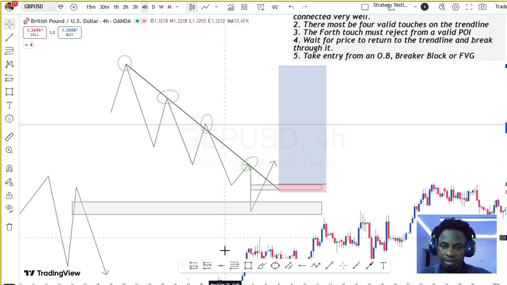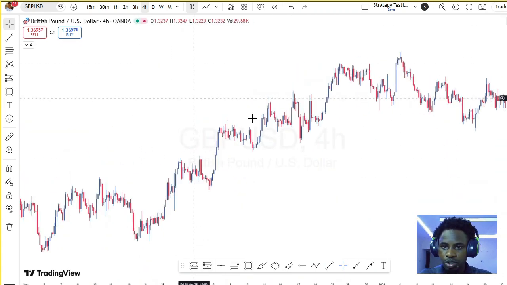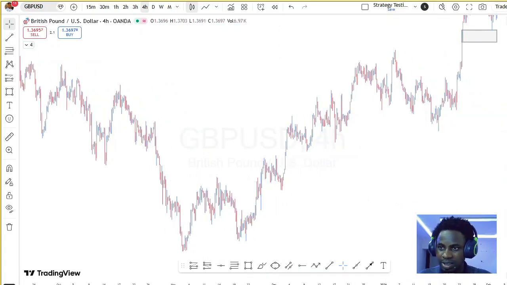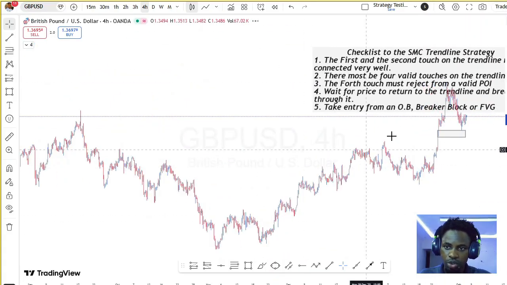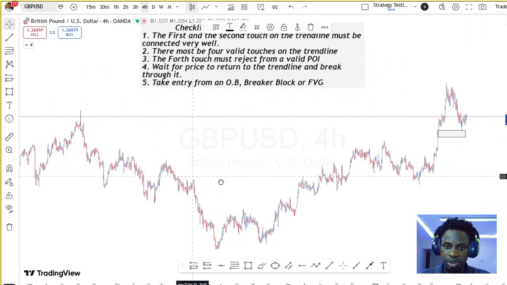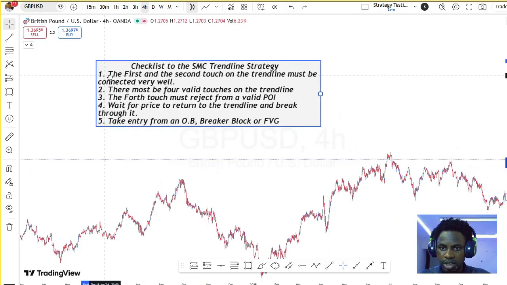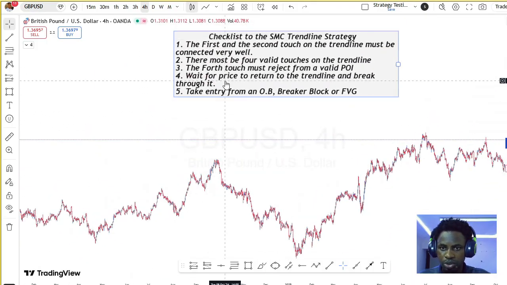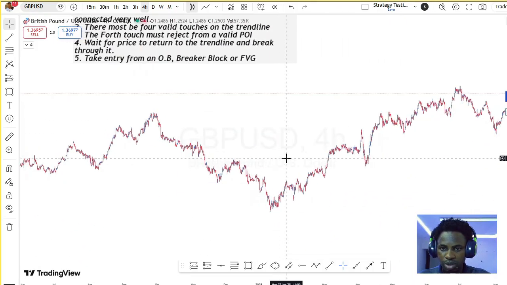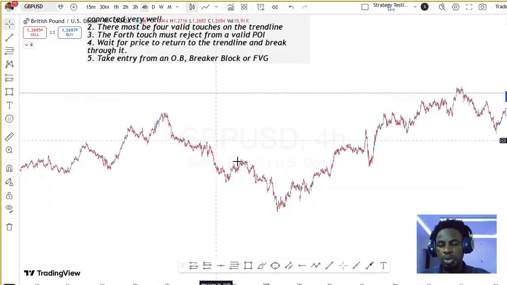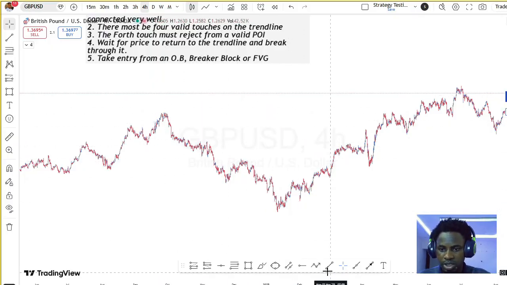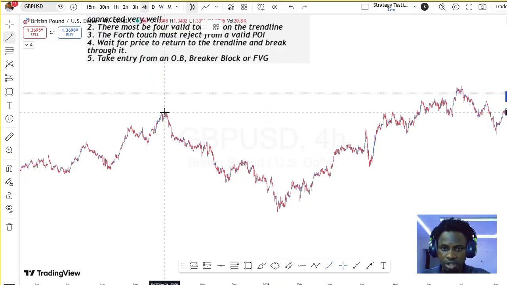All right, so now let's have a live example. Excuse me, let me just delete all this. All right, so now I'm going to be using GBP as an example here, as a showcase. Let me just keep this one this side. So let me just put this here. So we have our checkpoint there, so you can be checking it while we are about to trade this particular strategy. You can see we had this kind of a pullback here. So let's check if we're going to have this 5 touch strategy here.